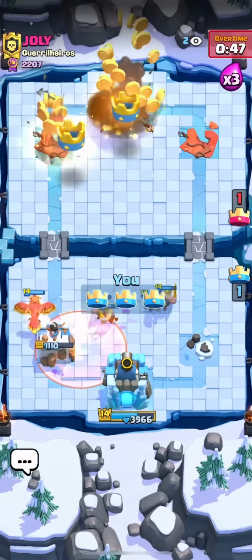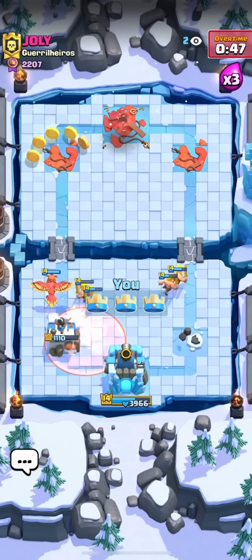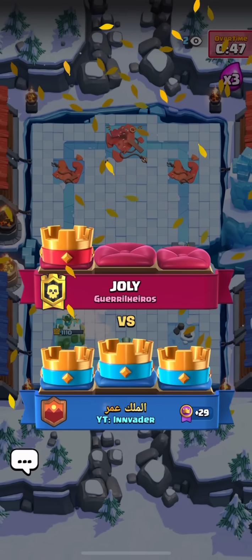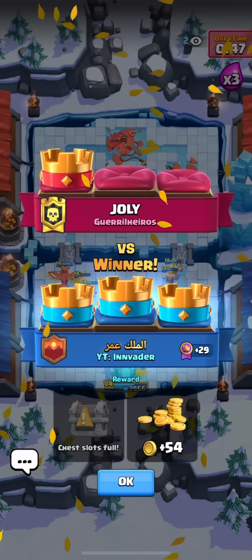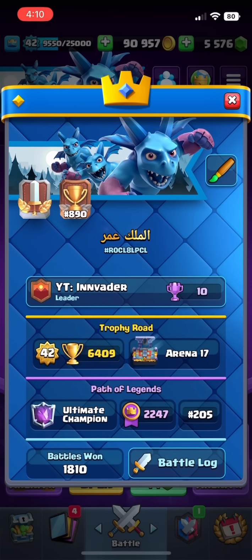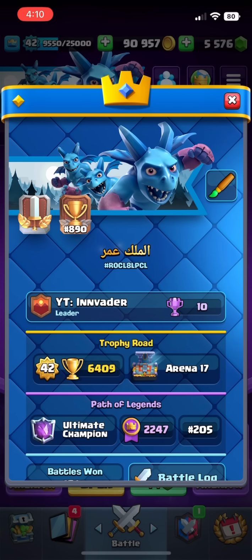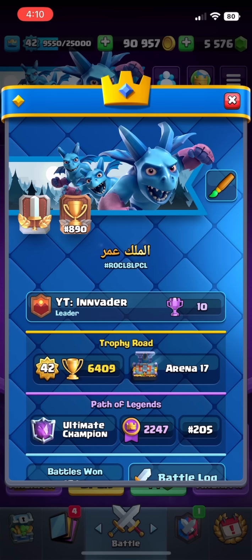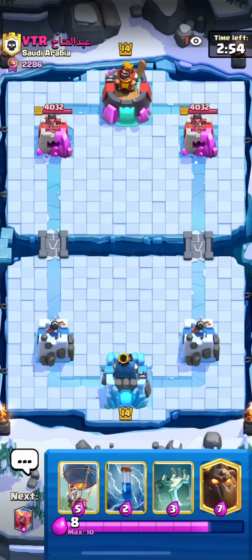Let's go. I'm so glad he wasn't playing E-Giant, because we were on a nice win streak to start off the video. Let's go, boys, and now we're only going to need one more game. We're at 205 in the world, so we're only going to need one more game to get to the top 200. Wish us luck, boys. We're going to try and get to the top 200 with this one last matchup. And wish us luck. All right, VTR from Saudi Arabia.